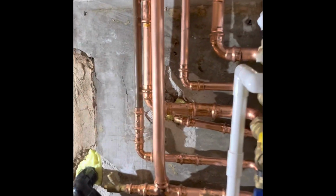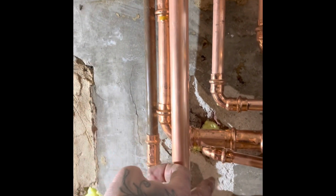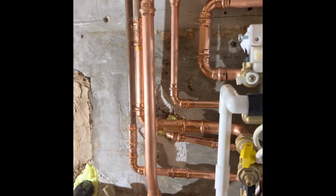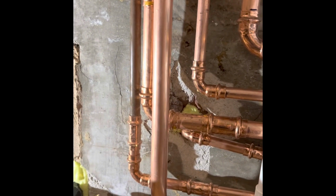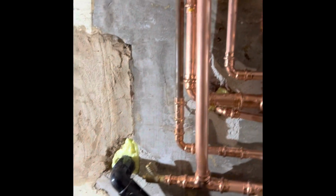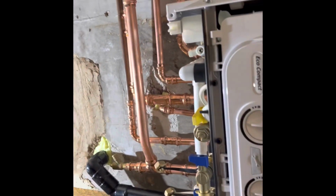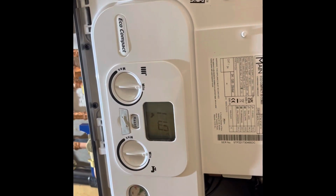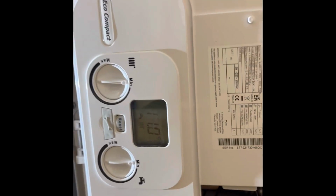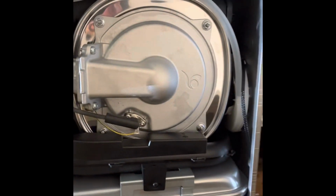Condensate all finished now. It's got a bit of plaster work to patch up here. That's going to be hard, but we'll try and do that. Drain off on our return. Obviously, we've got a drain off on the flow there if we ever needed it. Upgraded the condensate through the wall. Flow's finished. Just finished its air purge mode. We'll get it commissioned and cleansed out.